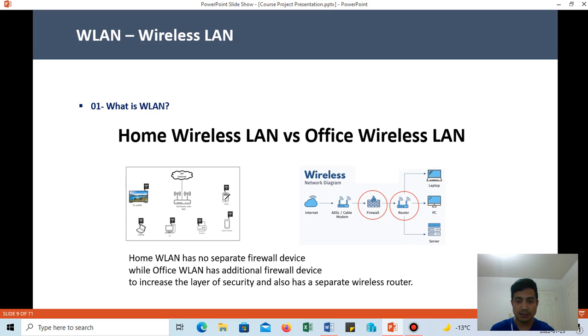It means there is a separate firewall appliance connected to the network. You can see from the diagram on the right side that before getting to the router or to the LAN, there is a firewall in between. The purpose of that is to increase the layer of security, and you can see that between the router and the ADSL modem there is a firewall.